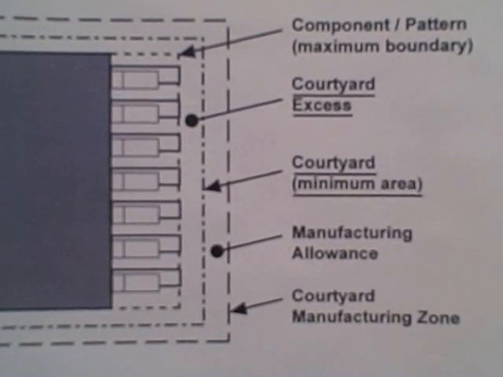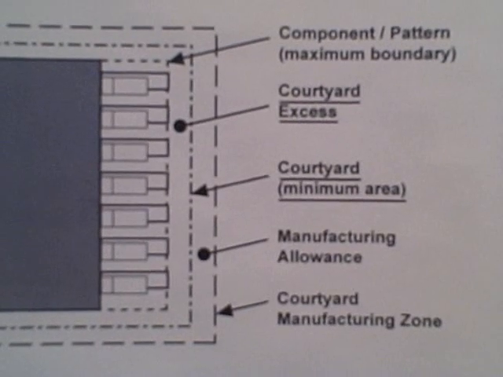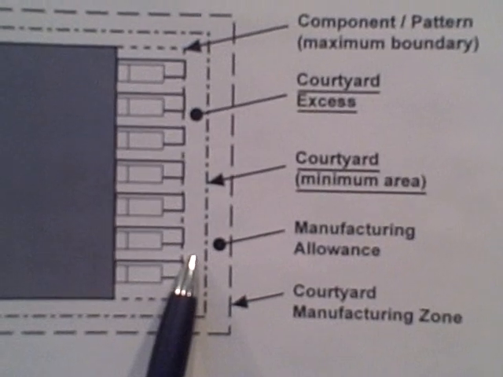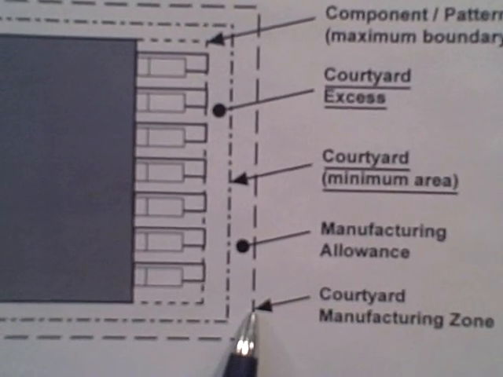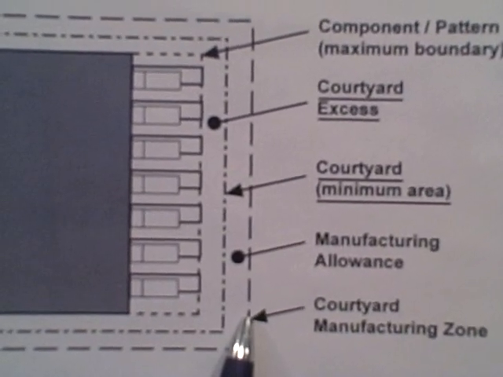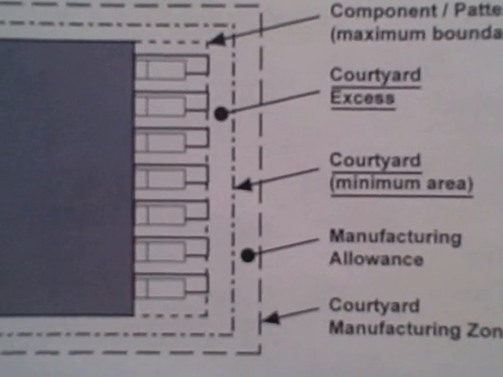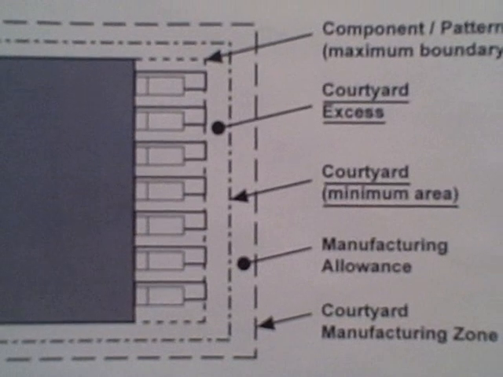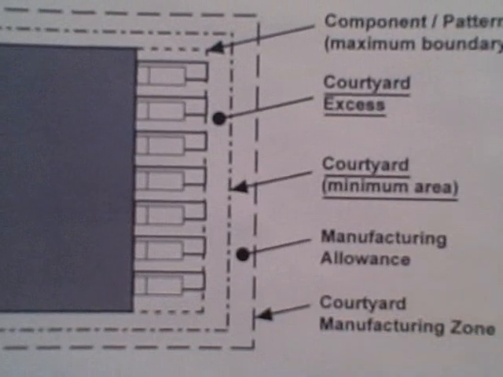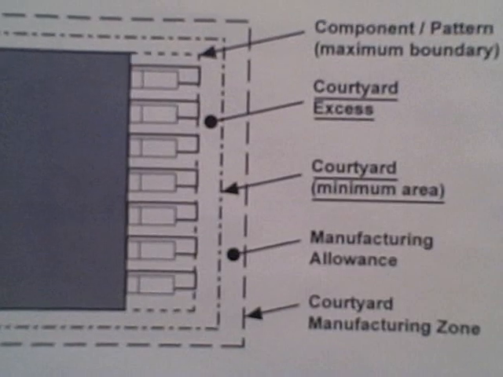Lastly, the 7351 provides three separate land pattern geometries. So the standard actually has a tool in it with which you can reduce or expand the size of the courtyard excess and the manufacturing zone based on your printed board density. For example, if you're placing parts on a small form factor board, that will allow you to reduce the size of this overall boundary. Even with the smallest possible boundary that the 7351 provides, by placing it up against the boundary for another courtyard, you're still assured that you will place two components with sufficient space for pick-and-place machinery.